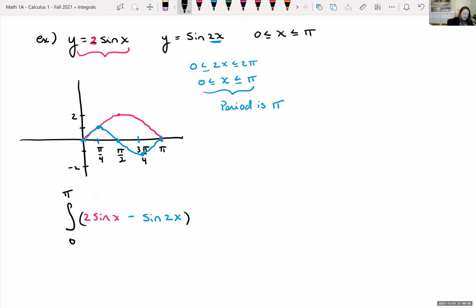Taking the antiderivative of sine of x, the antiderivative of sine of x is negative cosine of x. So this is -2 cosine of x, minus, it's like I'm using u-sub here. The antiderivative of sine of 2x is negative cosine of 2x. When I take the derivative, that would normally put the 2 there, so I'm going to have to divide by that new 2. And this is from 0 to pi.